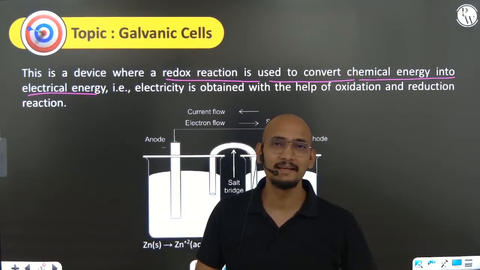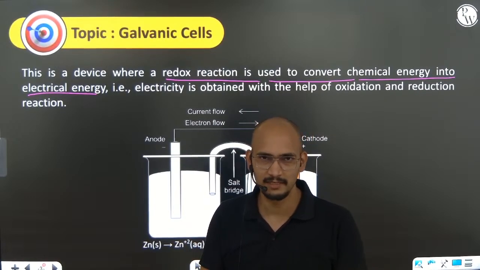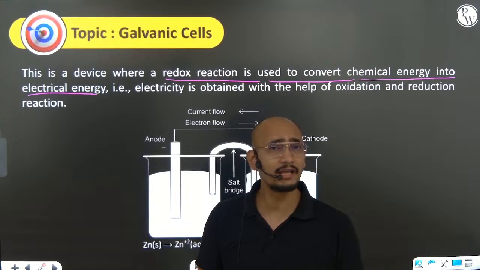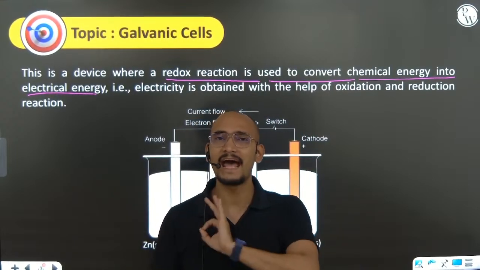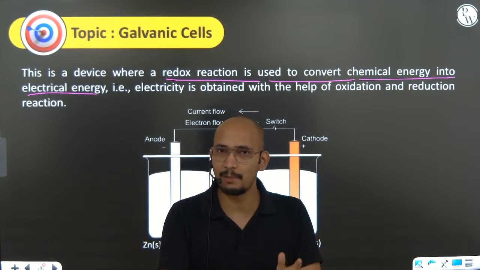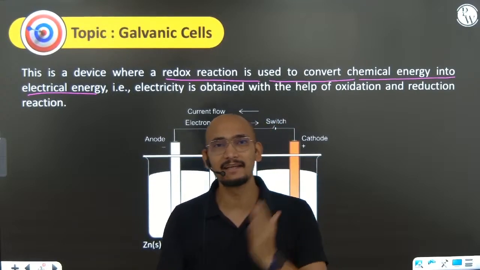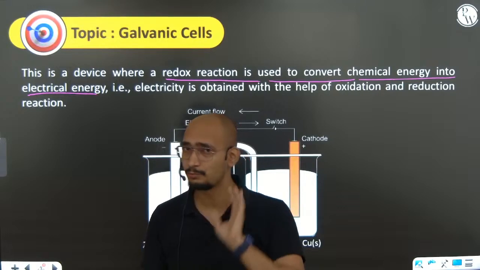The Daniell cell has two half cells. A cell is made up of two half cells. I hope it makes sense. One is the anodic half cell, another is the cathodic half cell. Always remember, anode in any cell, either it is electrolytic cell or it is galvanic cell, anode is the part where oxidation takes place, and cathode is the part where reduction takes place. Very, very, very important point to keep in mind.